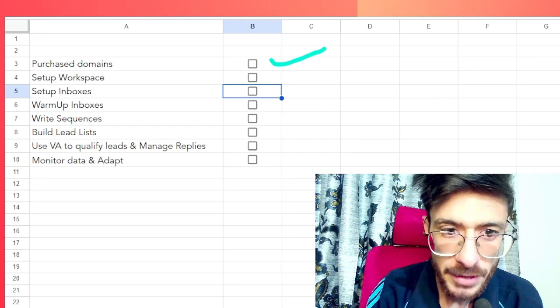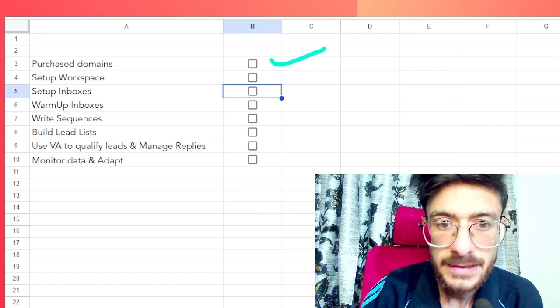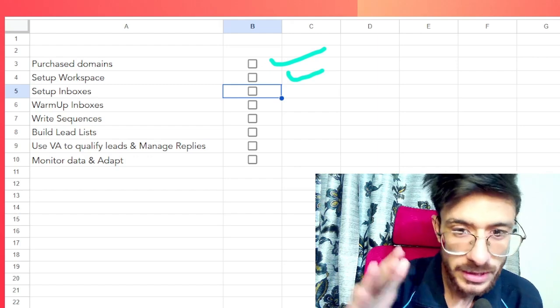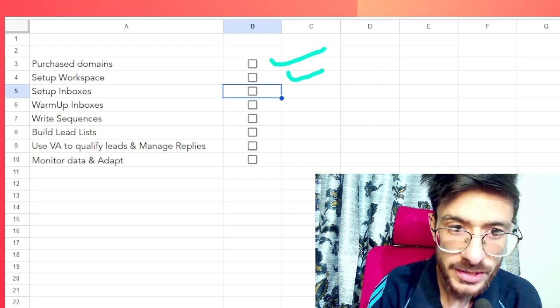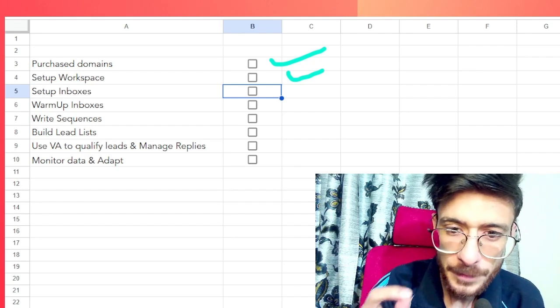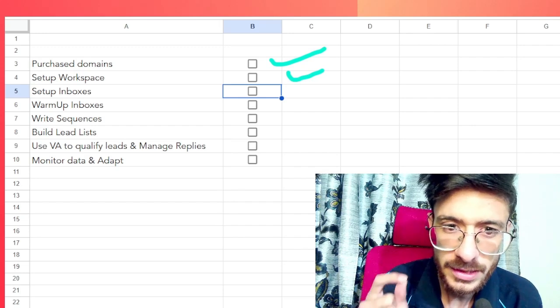And the second step is you can set up workspaces. So here this is the most important step because these two come under infrastructure setup, and once you set up the workspaces you can utilize Google Workspaces, you can utilize Microsoft inboxes, Microsoft Outlook inboxes.